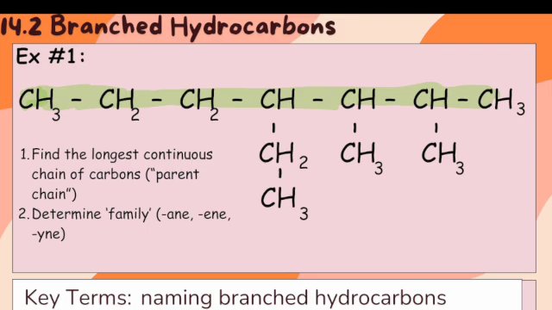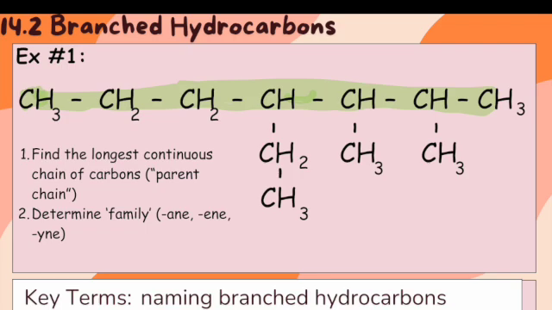Like for example, if this happened to be the longest continuous chain, this would be fine. Okay, continuous meaning that the carbons are all bonded to each other. However, in this example, this one is only 6 carbons, so this would still make going straight the longest chain with 7 carbons. Okay, so we found that longest continuous chain.